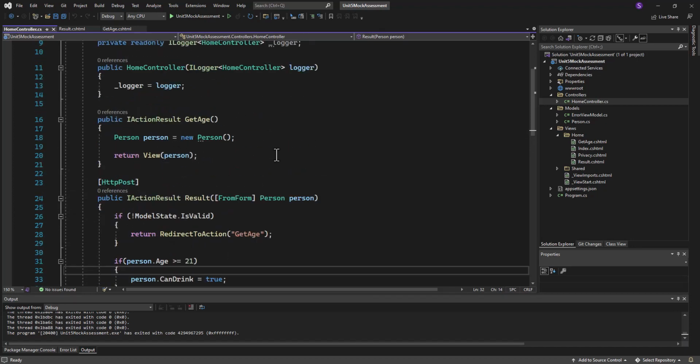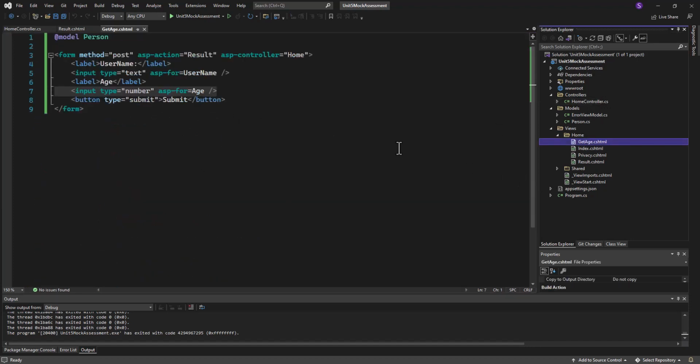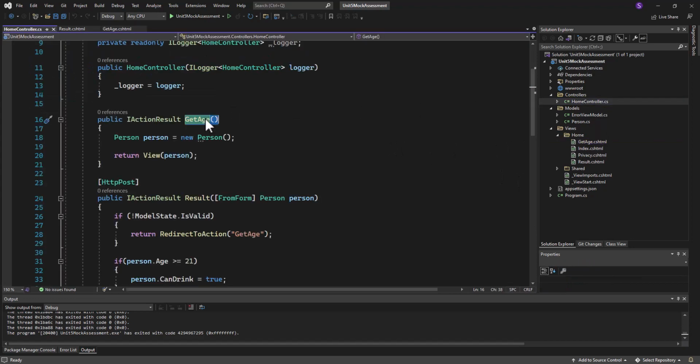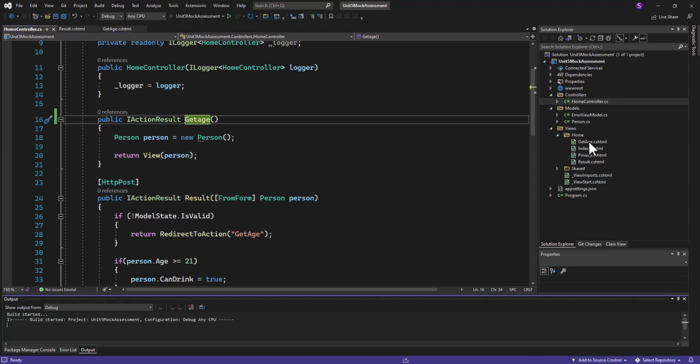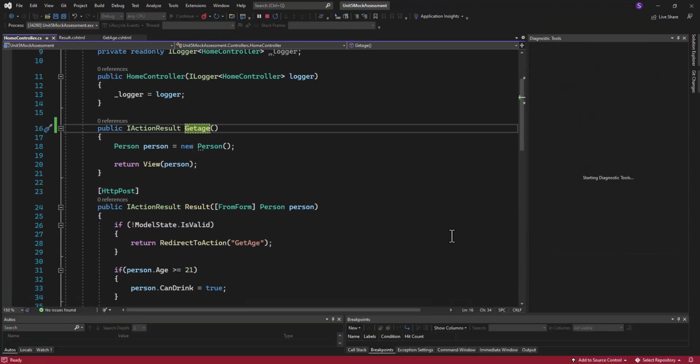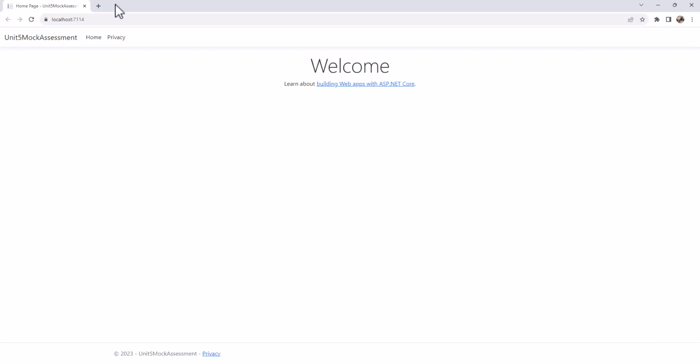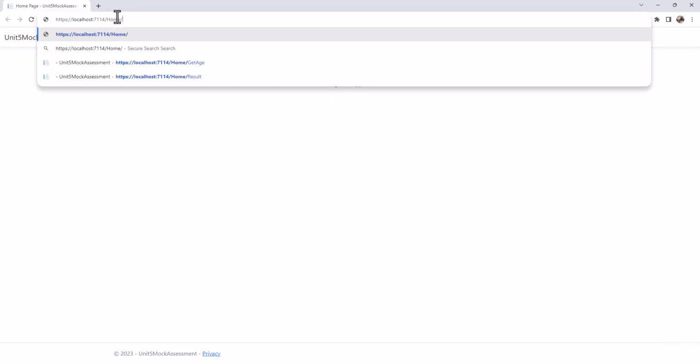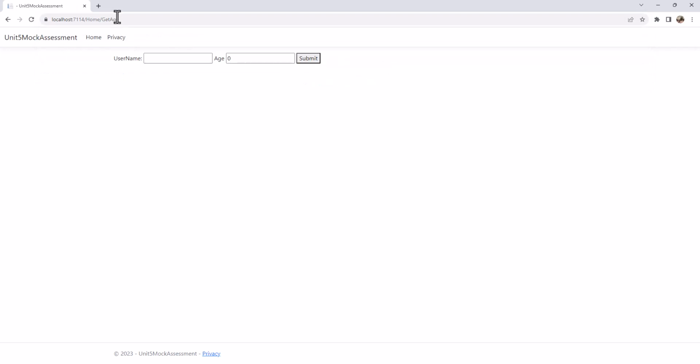Other than that, you need to make certain that you're putting things in the right folder. This is the home controller. That means all the views related to the home controller must go in the home folder. The name of the action, the method, must be the same as the view, right? If I change one of those, even by a little, it will mess up. I would not be able to go to this view anymore because the spelling would be off. Meaning, if I try to do home get age, it won't know.